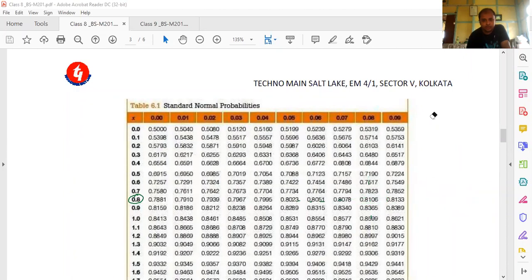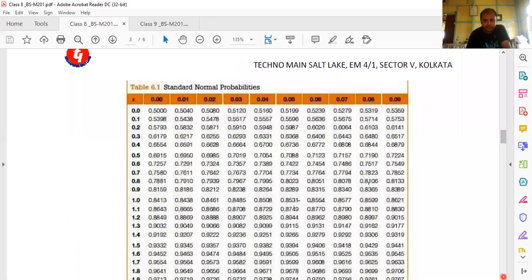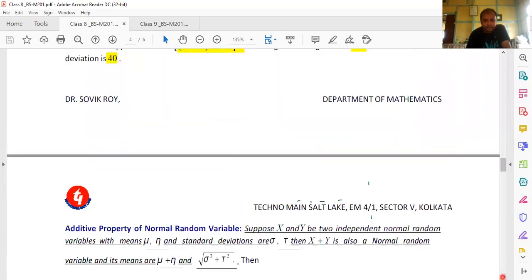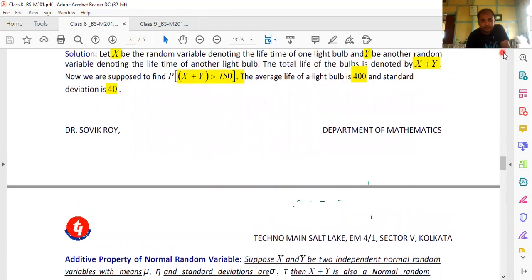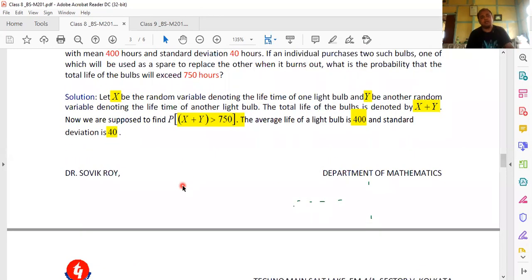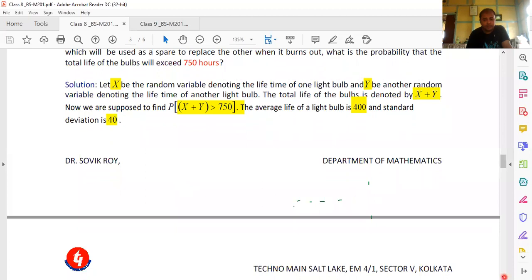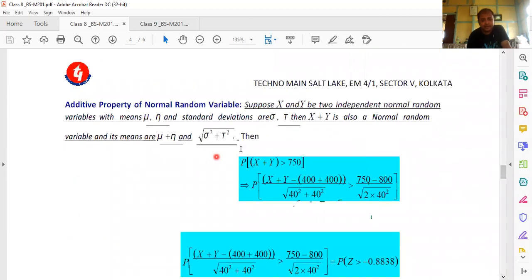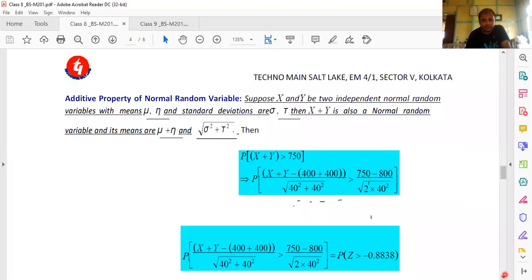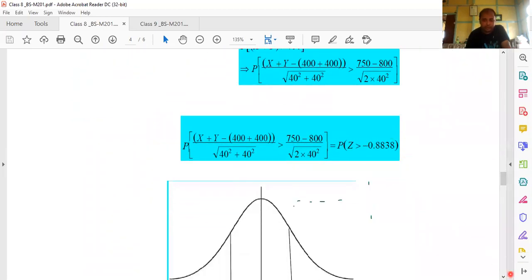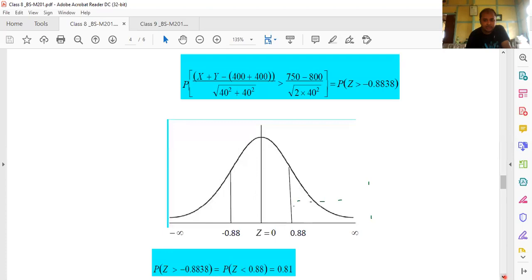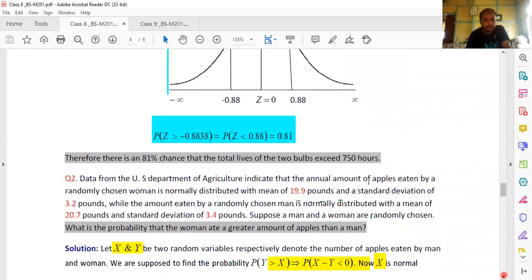Now let us scroll down and let's see what else we can find with respect to this particular normal random variable. So in this problem, I have discussed this particular problem because it is not just a problem. It is a problem where a particular property has been used, which is called the additive property. Okay. So actually that thing was my point of discussion for which I started discussing it. It's very important.